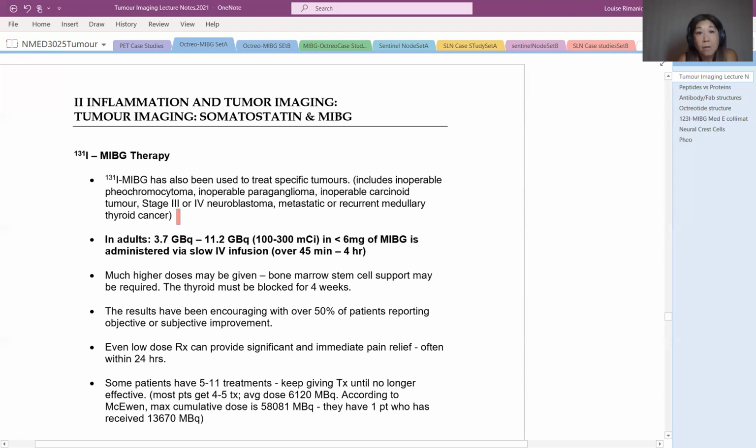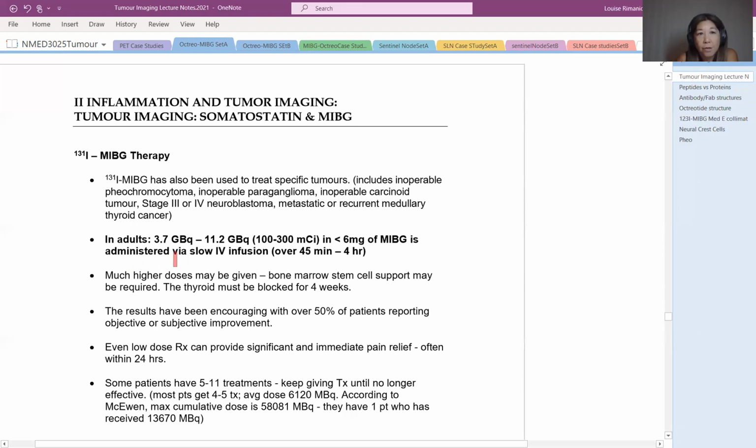And for a long time, we at BC Children's used to send our patients to Alberta to be treated. And now the new Children's Hospital has a specific radioisotope treatment room. Some of you, if you've been to Children's, may have had the opportunity to check it out. If you haven't, when you go there, maybe ask one of the techs if they can show you the room, because it was specifically designed for doing things like I-131 MIBG treatment.